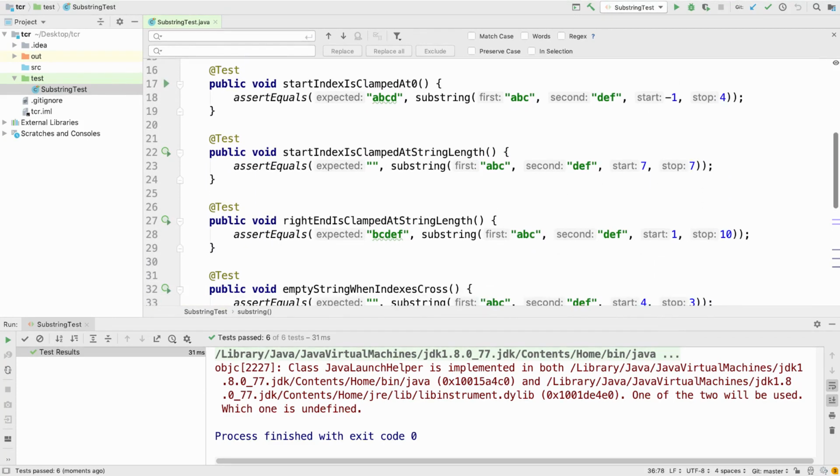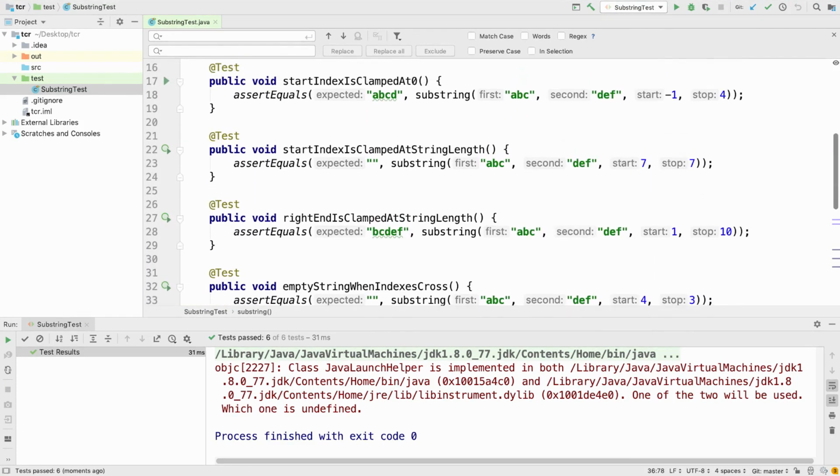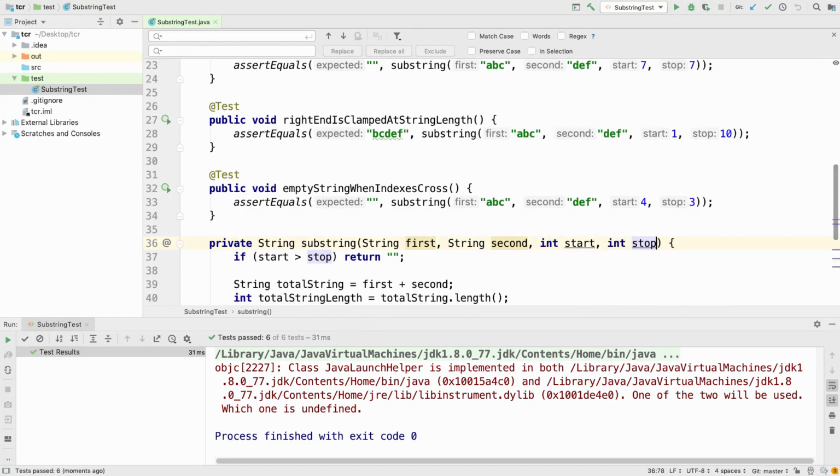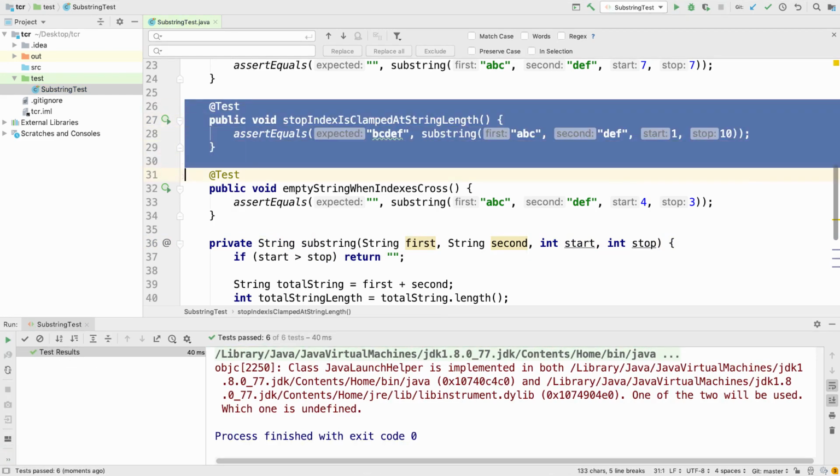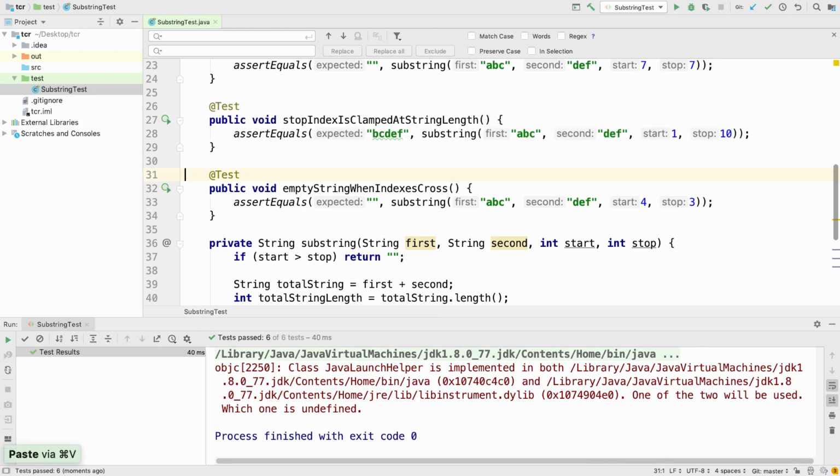We've clamped the start index. We've clamped the stop index. Just make sure that locks in. And let's make sure this stop index is clamped on the low side.